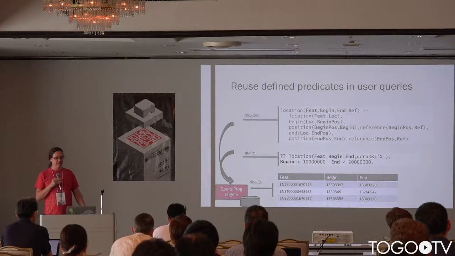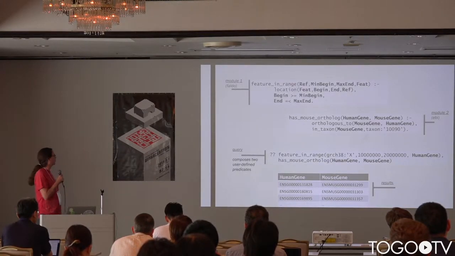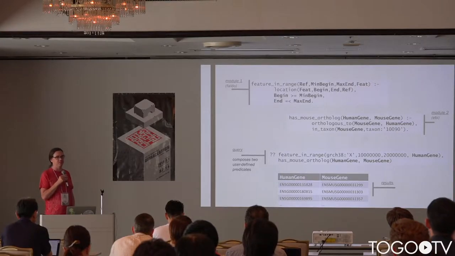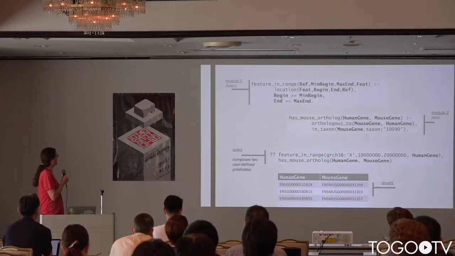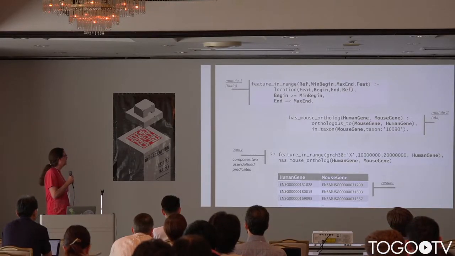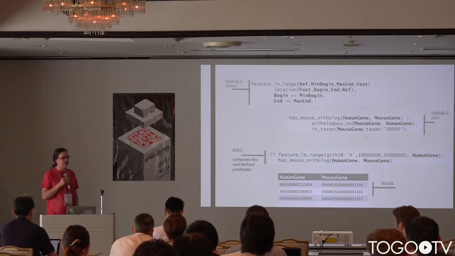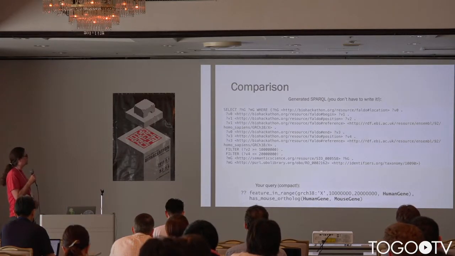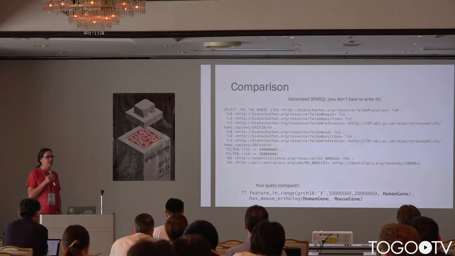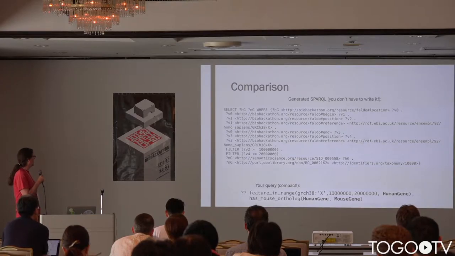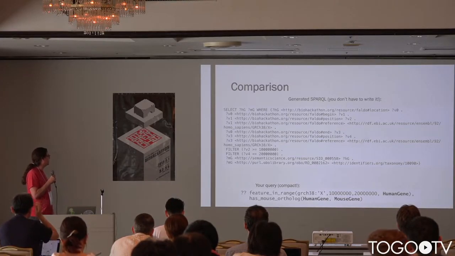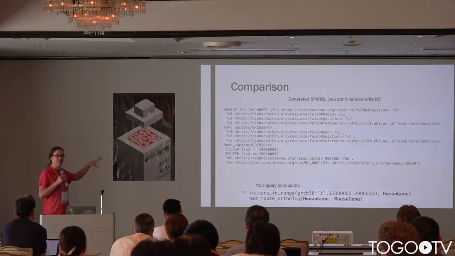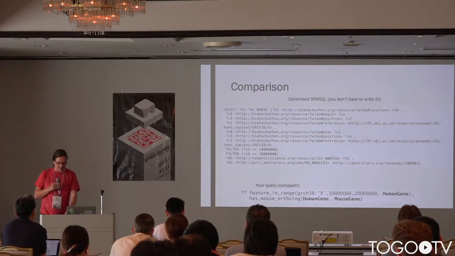You can take this program and send it across to a SPARQL Prog service alongside your query, reusing this program chunk to write shorter, more compact queries — just find all features on chromosome X within a particular range. You can also combine different modules: one module that deals with orthology, another that deals with feature ranges, and compose these together to ask for all human genes in a region and return their mouse orthologs. At the bottom it shows you what the equivalent query would look like written directly in SPARQL without these reusable components. You can also just use this framework to compile down to SPARQL and take that chunk elsewhere if you don't want to depend on the entire framework at runtime.